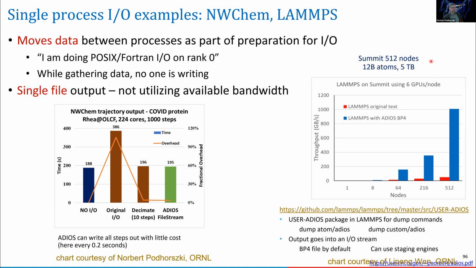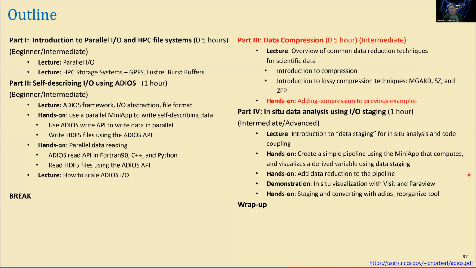And so two stories, Scott already showed this. In NWChem, what people have to do is write every 100 steps to keep the I/O costs low. So they cannot just output as much as they wish for their analysis simply because the I/O cost is too much. But adding Adios into the picture, they can easily do that because the data is not that big. It can be aggregated, sorted, and written to a file system very fast. And similarly, as Scott said, LAMMPS is the same story. Doing I/O in parallel will pay off at scale. So that was my part of the presentation.